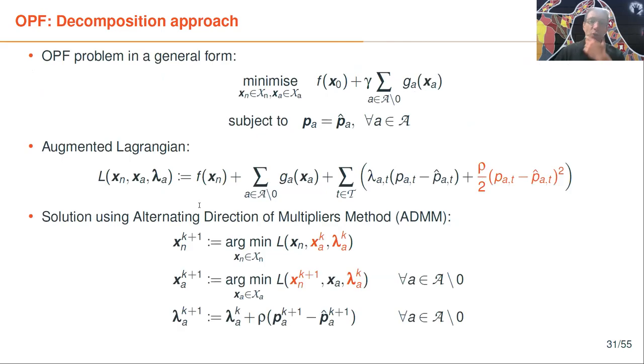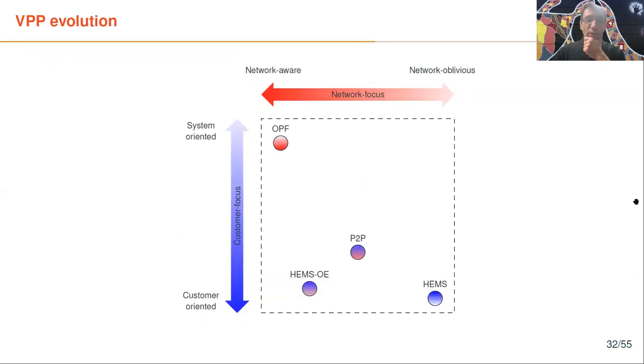So you have to use another approach, and we used ADMM, the so-called alternating direction method of multipliers, which again you can think of as a price-based coordination. So you also exchange prices in each iteration. There are some other technicalities you have to satisfy in order for this to work. I won't really go into details, but you have the references available in the paper if you want to learn more.